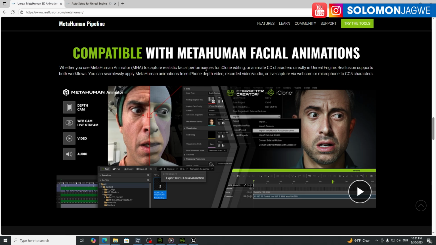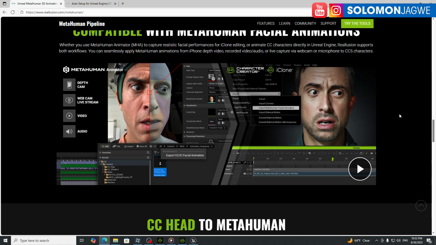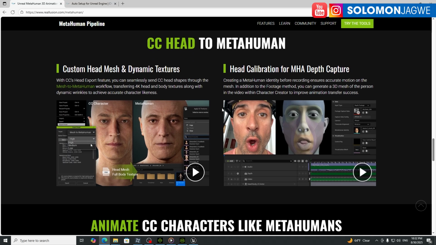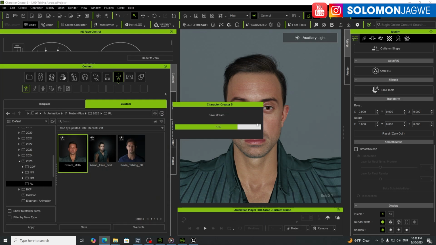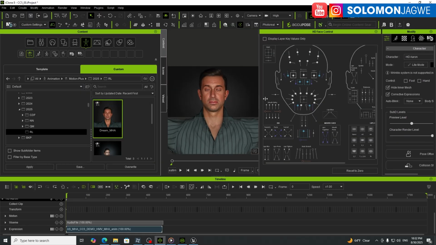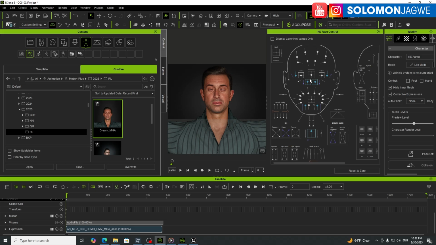And then the compatibility with MetaHuman facial animations, it's amazing. It's going to mean that creating short films is going to be so much easier with the MetaHuman animation data on CC5 characters, right? And then you're able to swap out the heads as well. So guys, this is a major update. Let me see if it's done. So it's still loading, but overall, the idea again was being able to import this facial animation from the Unreal Engine, using it in iClone, and being able to use it in Character Creator as well.